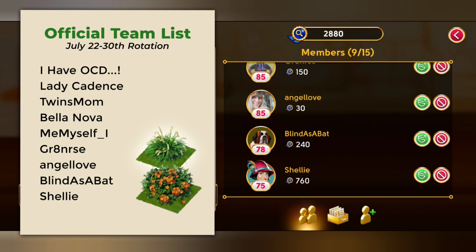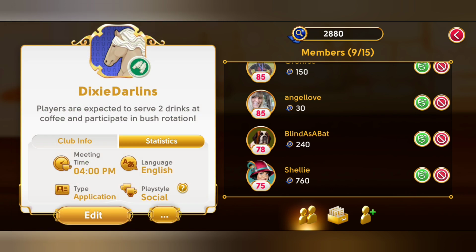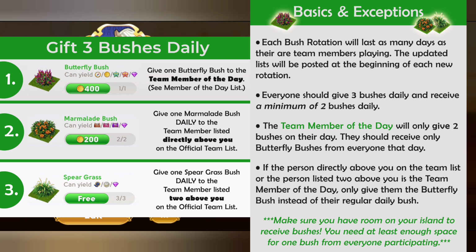Now the only exception would be when one of them is the team member of the day. So you don't worry about giving them the other bushes. At that point, you just give them the butterfly bush, because you can only give a player 1 bush at a time. So you focus on the important one. So if either of those 2 players, it's their day to be team member of the day, you give them only the butterfly bush. So that's how we do our list. I've created some graphics to post in our Facebook chat group, just so it's easy to remember, and it shows you exactly what you're supposed to be giving and when you're supposed to be giving it.